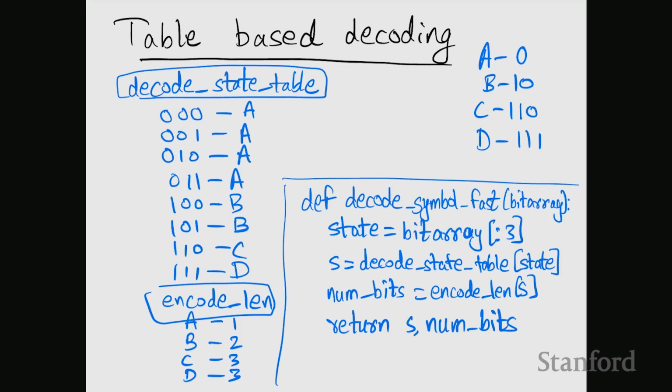So the way to think about it is that you are given a long sequence, like a stream coming in or a big block. You have encoded a bunch of ABCDs together, so you have a long bit array. Then you take the first 3 bits, and based on that, you decode one symbol. And you know that you have read maybe 1 bit. Maybe it was an A, so you only read 1 bit. So if the first time you look at bits 1, 2, 3, next time you look at bits 2, 3, 4. And then maybe you read 2 bits, so now you have consumed bits 2 and 3, and now you look at 4, 5, 6. So that's the progression.